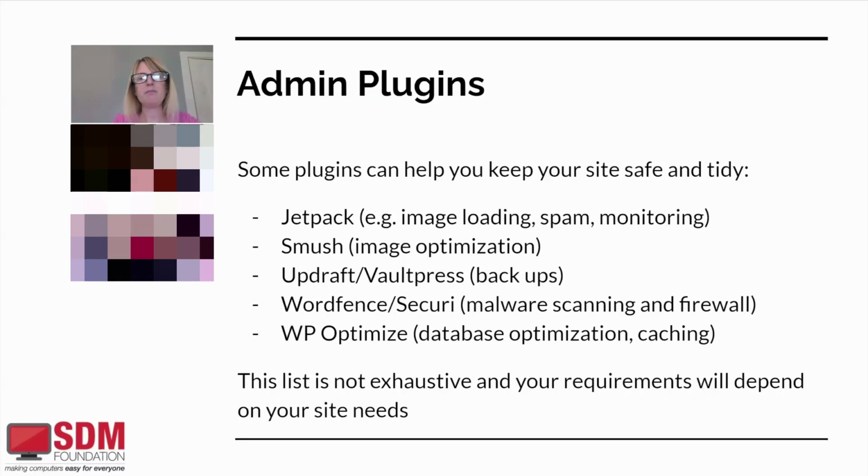Another thing that I've mentioned is backups. There are a few different options for this. There are free ones and there are paid ones. Updraft is one of the ones that has a free version, and it will send a backup to a number of different places. For example, you can set it to backup to Google Drive, to the Amazon Drive, to various different places, to email. You can download a backup out of it.